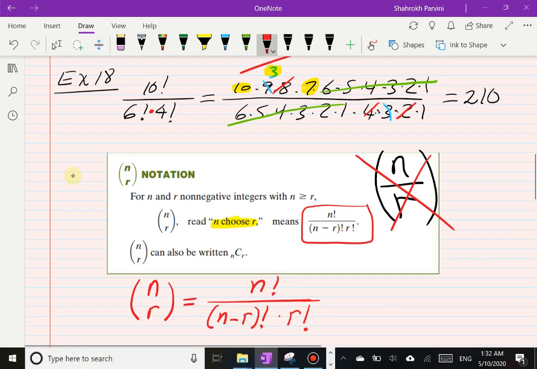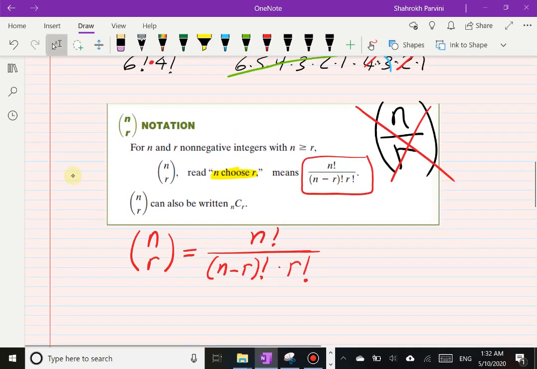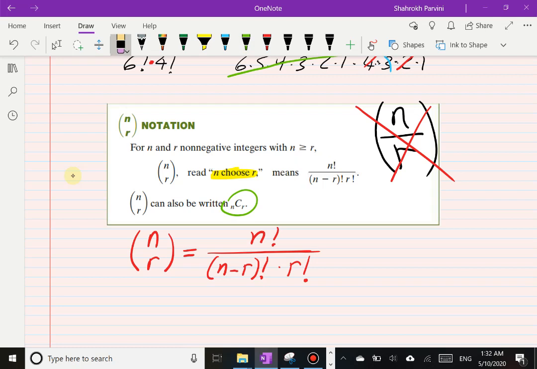That looks like example exercise number 18, doesn't it? The one we just did, the very last one. See, it has that structure. Now, this notation is also written in this form. You see this? nCr notation. So the C in the nCr notation stands for combination. That's what that is, a combination.